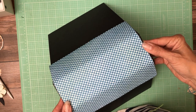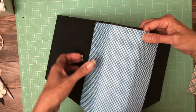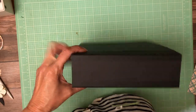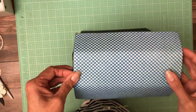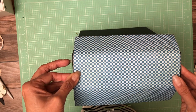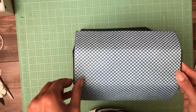So I like to get it centered top to bottom, make sure it's straight. That was not centered. Oops, I pressed down. It doesn't matter if it's open 45 degrees right now because we're not coming around the sides. Get it centered left to right, I mean, top to bottom. In this orientation, left to right.